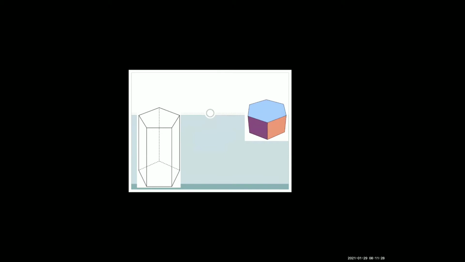Count the number of vertices. 1, 2, 3, 4, 5 on the top, जो points है, and 1, 2, 3, 4, 5 at the bottom, 10, right? So 10 vertices. And how many faces it has? 7. 7 plus 10. So that is 17. So faces and vertices if you add, the addition is 17. So edges kitne honge? Just 2 less than it, that is 15. So pentagonal prism, which is what we are talking about.